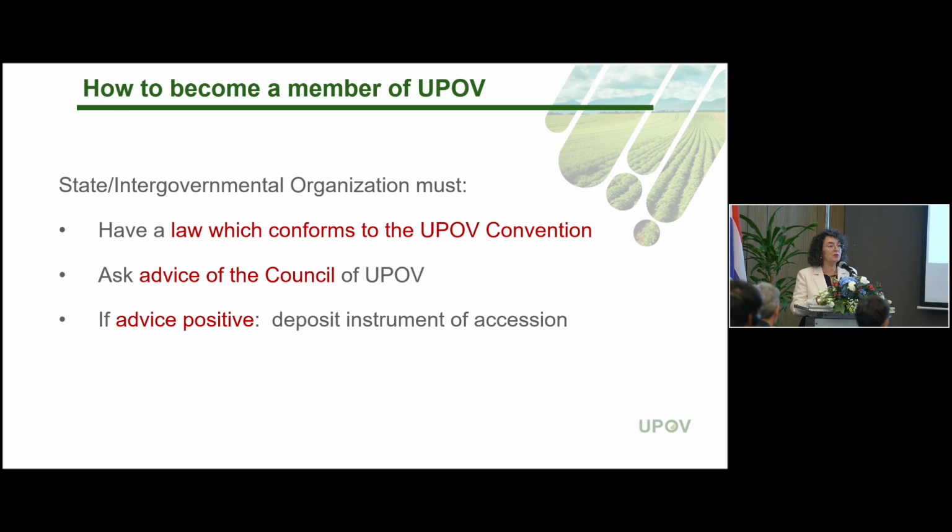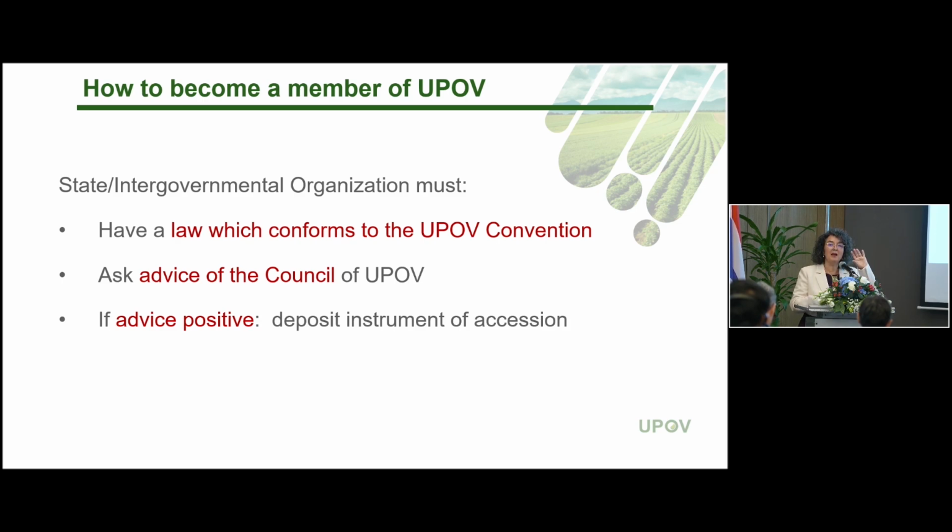And this is enabled through a law that provides the essential elements of the UPOV Convention. In order for a country to become a UPOV member, it needs to have a law that provides those essential elements. And when the Council of UPOV, the governing body of UPOV, takes a positive decision saying that this future UPOV member, like the recent UPOV member Armenia, provides the basis for the international standards that are provided in the convention, then the country can become a UPOV member.